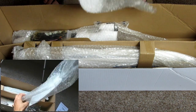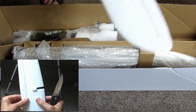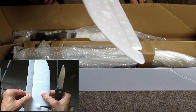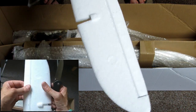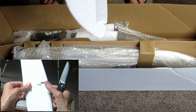That's a big line. There you go. So there's that. Getting really stiff. A lot of people say they don't need to. Don't bend it any more than 80 or 90 degrees. Just work it slowly.